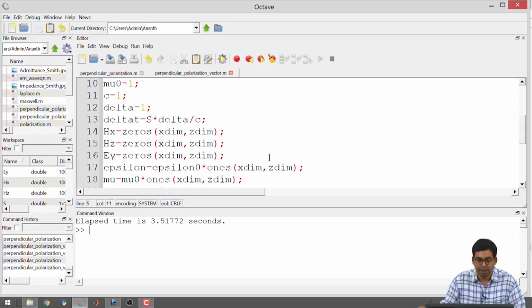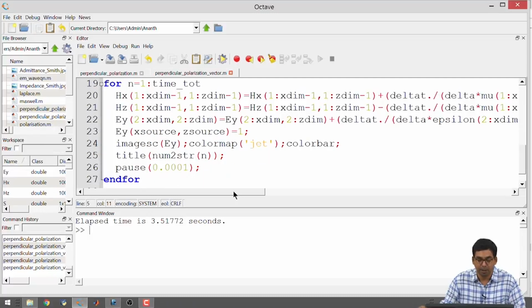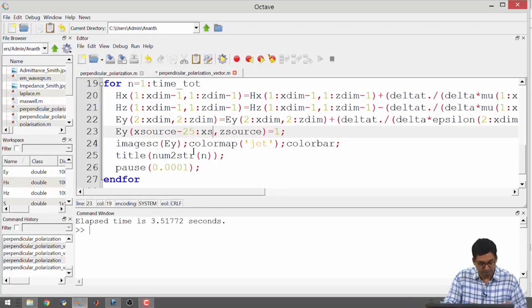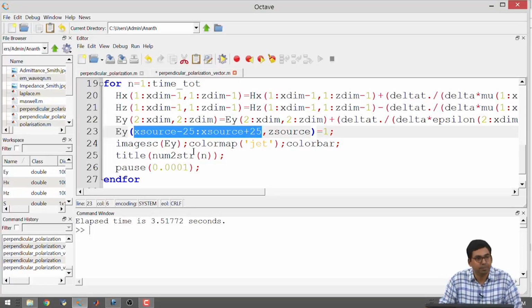So the first thing that we can do is now start to put a source which is slightly different. Yesterday we had talked about how to make a plane wave source. Now we are having a circular wave front that is going all the way. So yesterday one of the things we were doing is using this x source minus 25 to x source plus 25. If I make this change over here, I'll have a bunch of points acting as a source. No longer is it a point source.